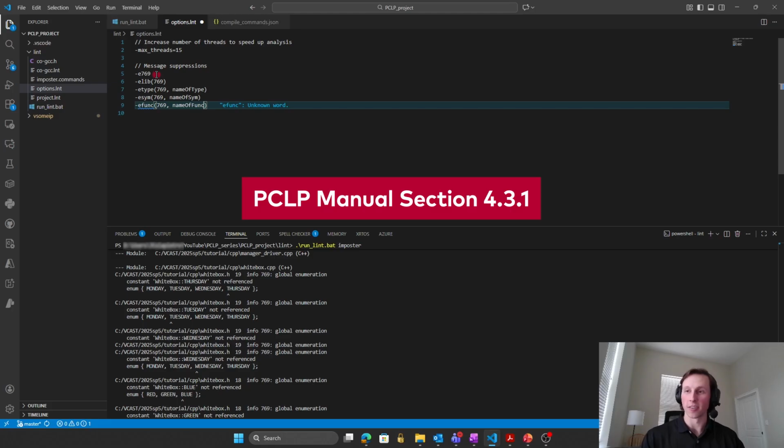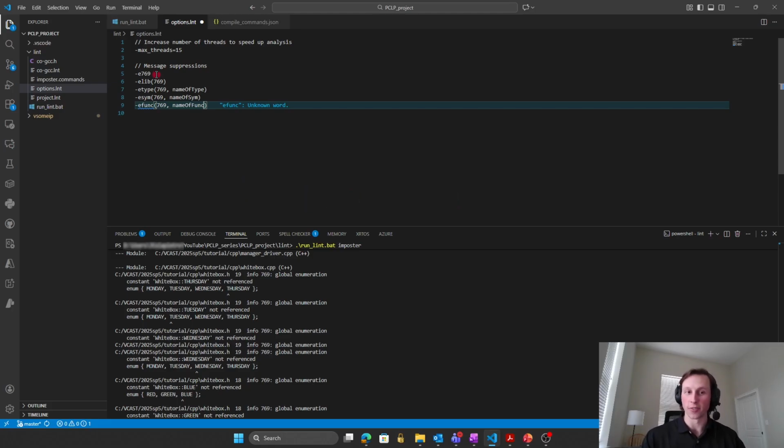It's titled Error Inhibition, and it contains a lot more information about the different suppression options and how to actually use them. That would be very helpful if you're interested in seeing more about message suppressions.